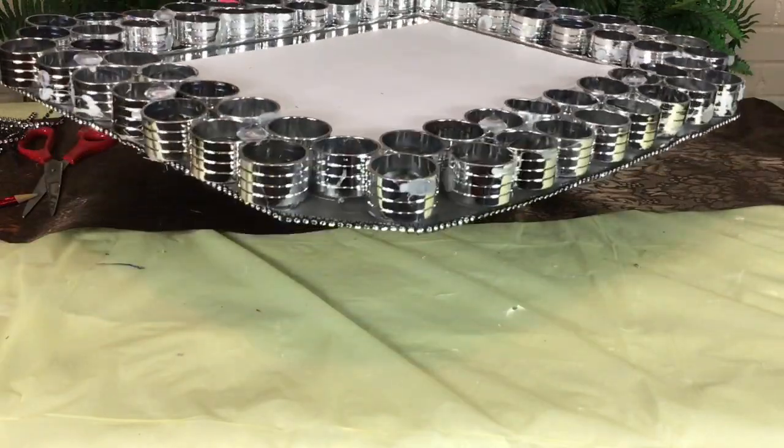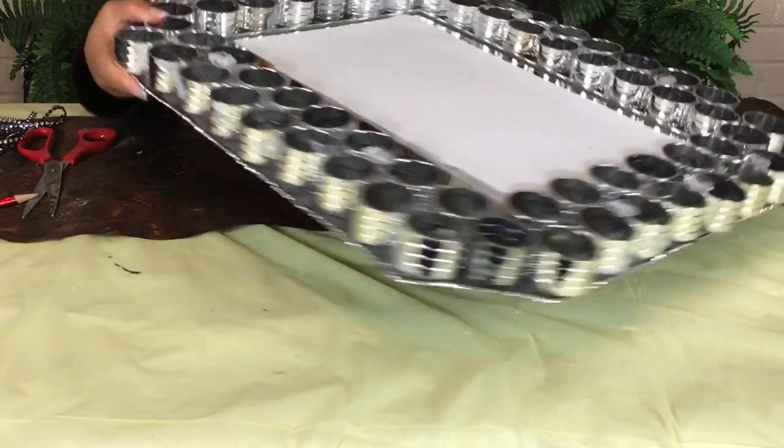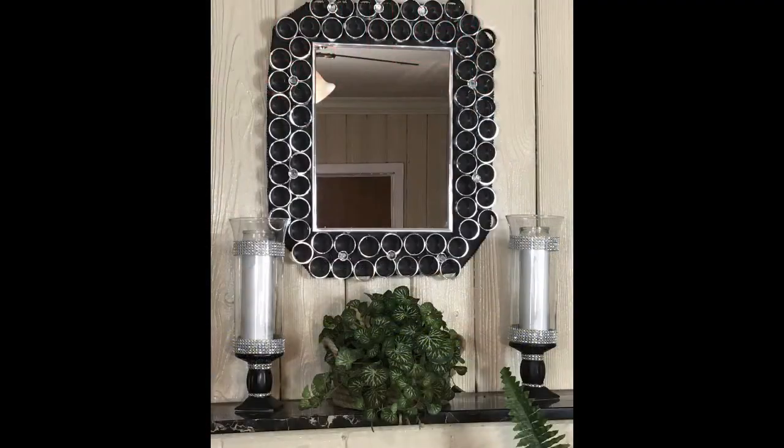Okay, I am finished. This project was so simple. I hope you like it. And here is the final look of my mirror.